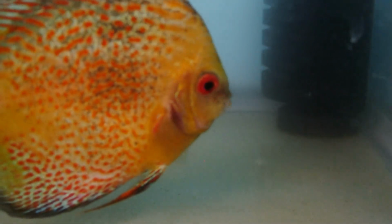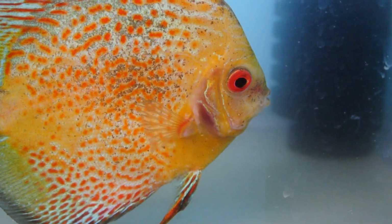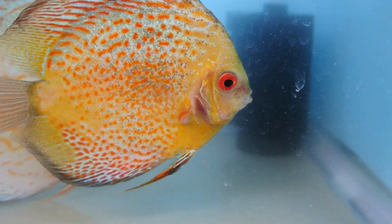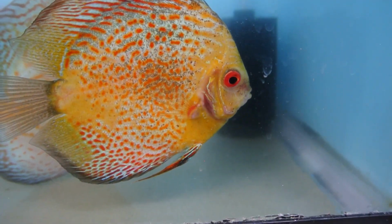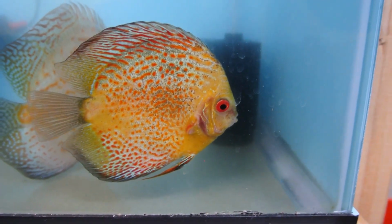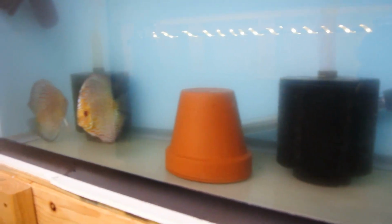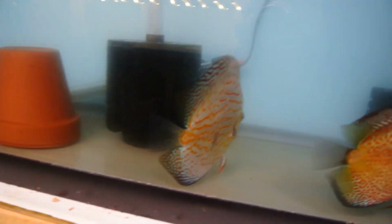This is the fish that I had been worried about. His gill still has a little something going on, but it definitely looks a lot better than it did before the treatment. Hopefully now, the fish's immune system can finish taking care of whatever that problem is, so long as I provide it with pristine water conditions and keep up with my water change schedule. All the other fish look perfectly fine. They had never shown any symptoms before, and it doesn't look like the treatment harmed them at all.